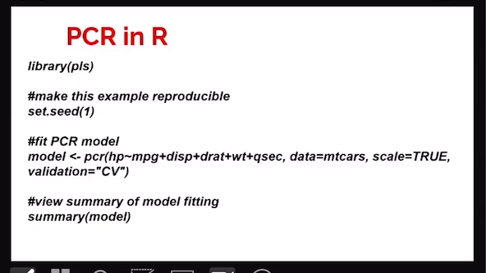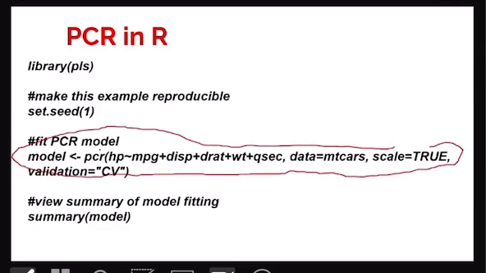I need you to pay attention. I want to use a data set in R that has a response variable, horsepower, with MPG, miles per gallon, and displacement and so on. Take a look at this.